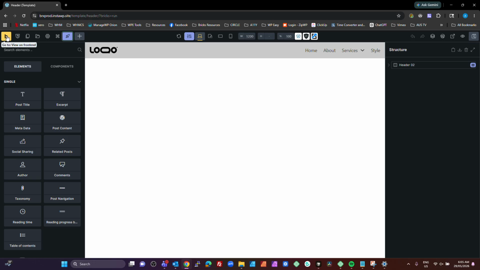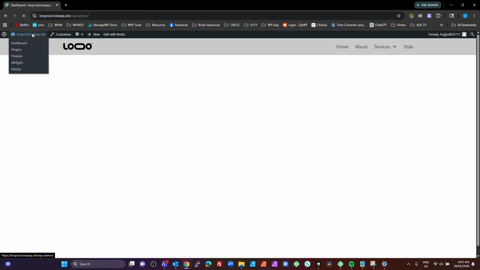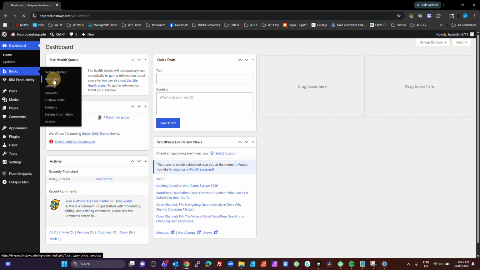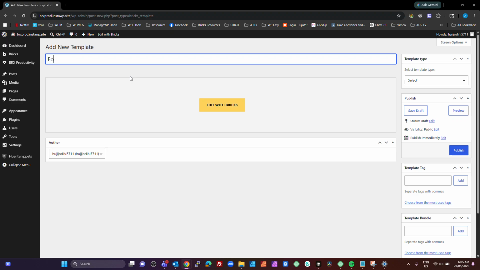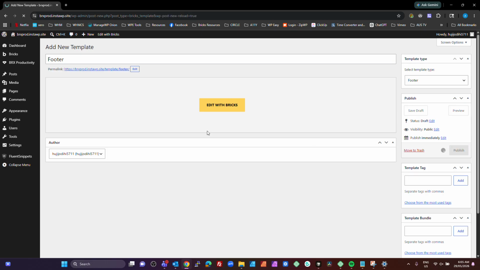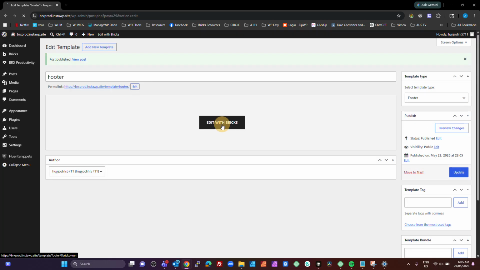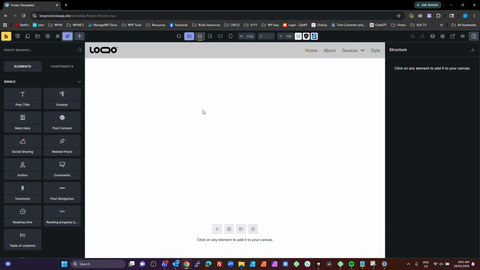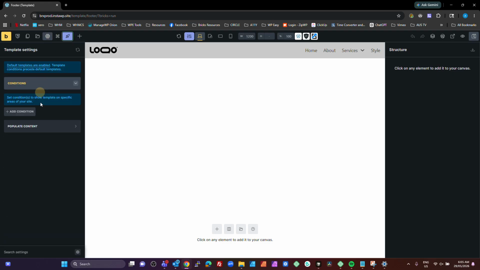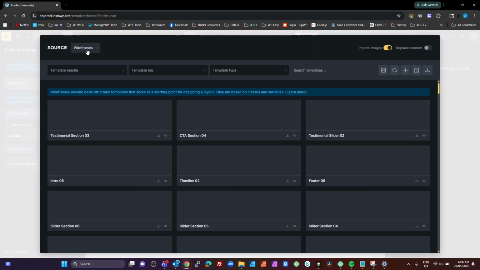And we're going to head over to, there's one thing I haven't got a link or shortcut to here, which is the next template. So we're going to go back to the back end, and we're going to go into Bricks, Templates, and we're going to add a footer. Alright, so we're in the footer. First thing again we've got to do is go to template settings, conditions, and make that the entire website. Now we're going to grab a footer.